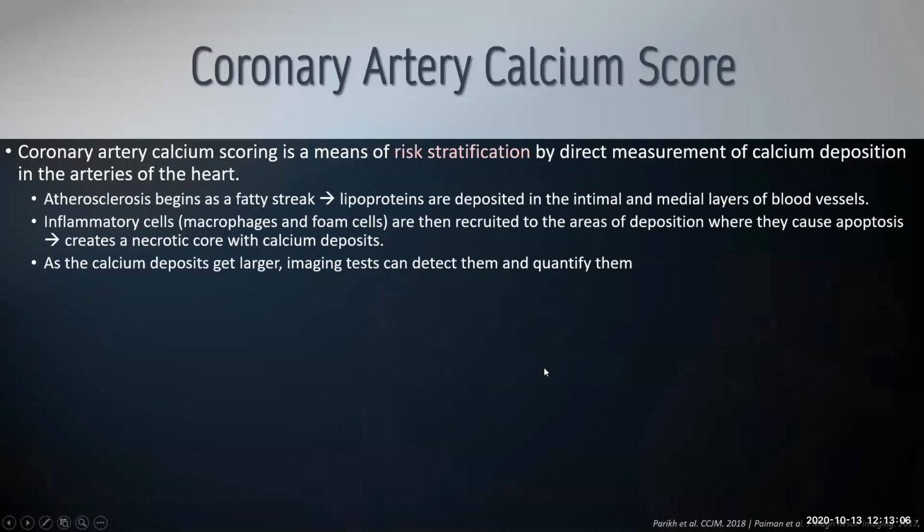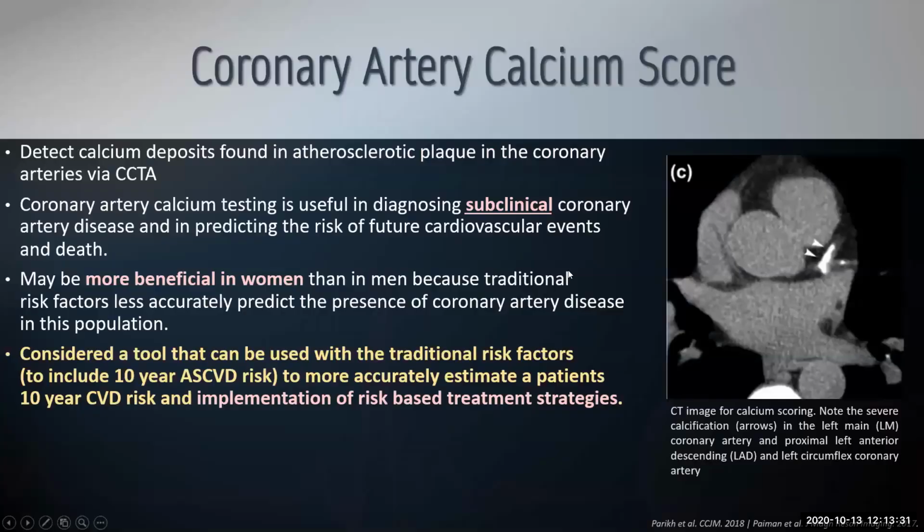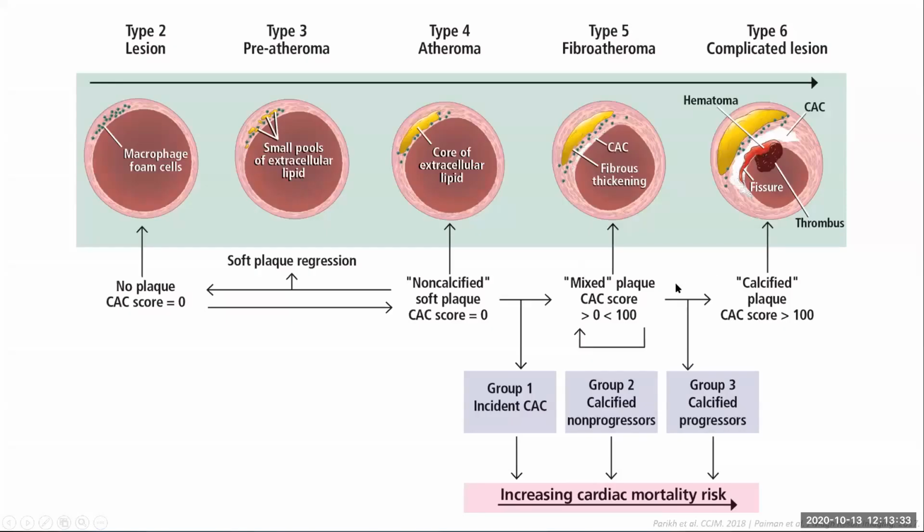And then looking at coronary calcium scoring more in depth than what I just talked about. Again, it's also risk stratification. I'm not going to read this bottom part because this is just talking about the known physiology that we understand, with the fatty streak that eventually leads to the necrotic core and then the calcium depositing there. But again, as the calcium deposition gets larger, that's when the imaging can find it. So it's going to be looking for risk stratification. I'm actually not going to skip this slide, because it's going to show you how the score correlates with what we're seeing physiologically.